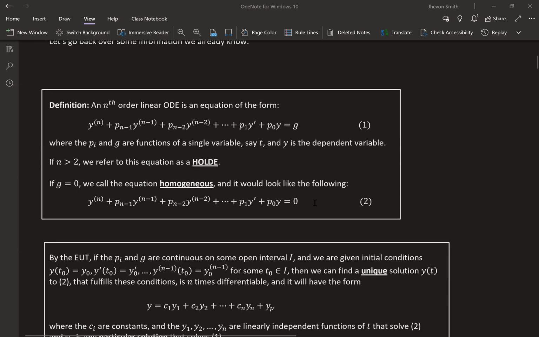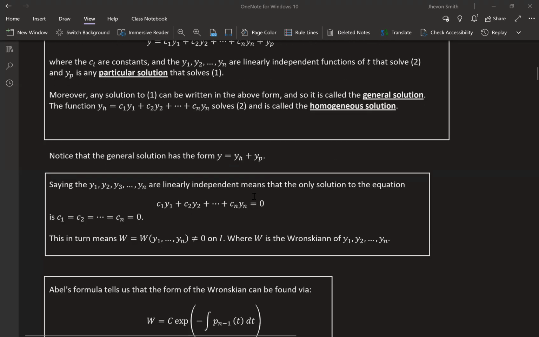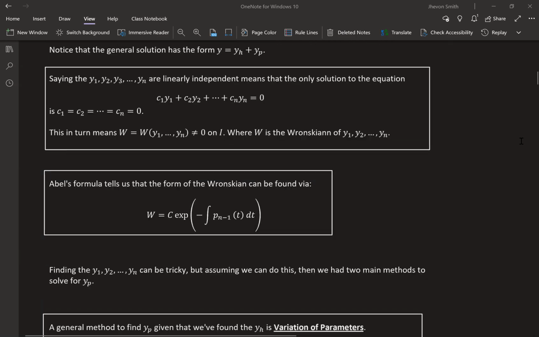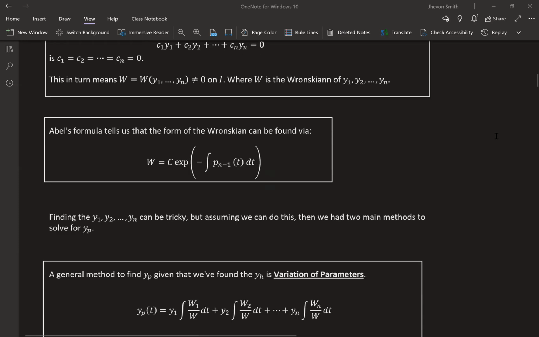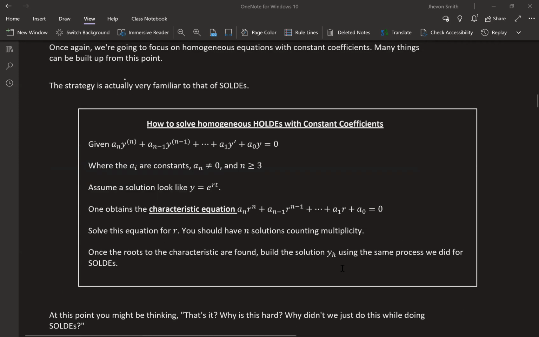Of course, we focus first on the homogeneous case, and more than that, we focus on the homogeneous case with constant coefficients. Once we understand how to deal with those cases, we can move on to bigger, better, badder cases. All the things that were true for second order linear differential equations, analogous statements are true for these guys. I mentioned these in some boxes: what the solutions would look like, how many of them there are, all that good stuff. There's a generalization of Abel's formula, a generalization of variation of parameters, and undetermined coefficients also generalizes very nicely. And essentially the strategy for how to solve these equations also generalizes very nicely.